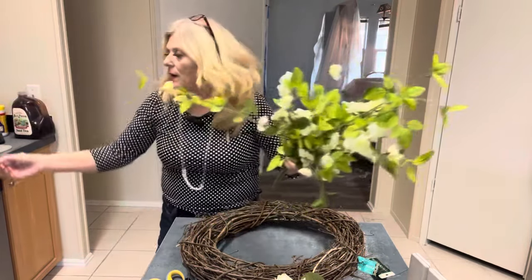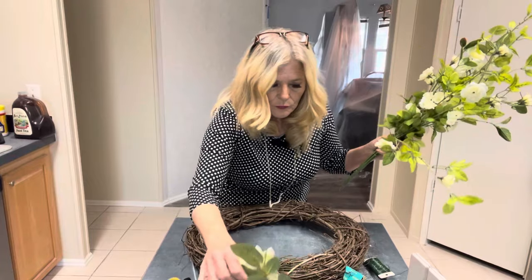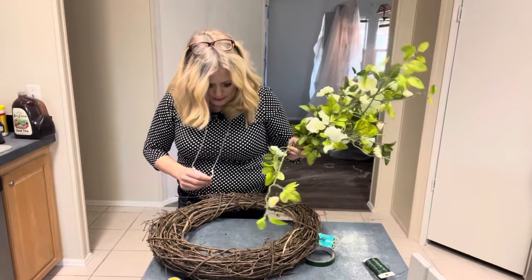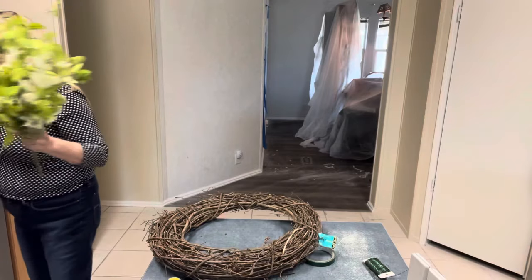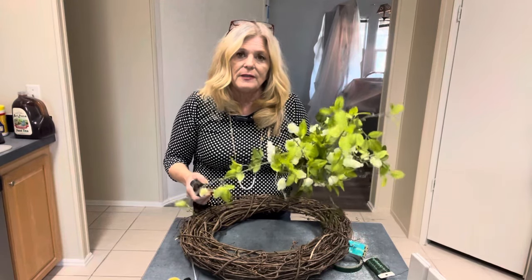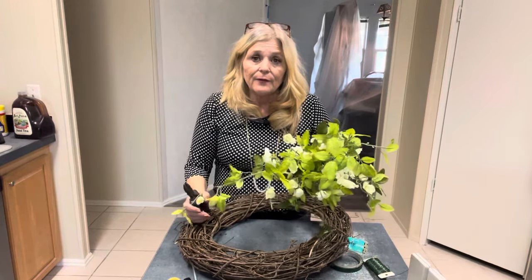I have all these beautiful branches and I'm going to take my wire cutters — I got them out of my husband's truck; he's doing some construction. I just want to be clear: I don't think wreaths are ugly. I think if a wreath maker doesn't have a top quality wreath or their colors aren't coordinating or pleasing to the eye, all they need to do is a little bit of research before getting started. And if you sign up for a trade show, you'll want to be prepared.